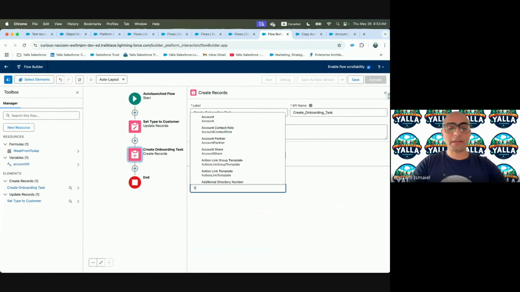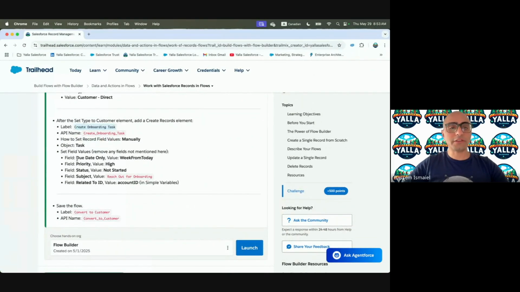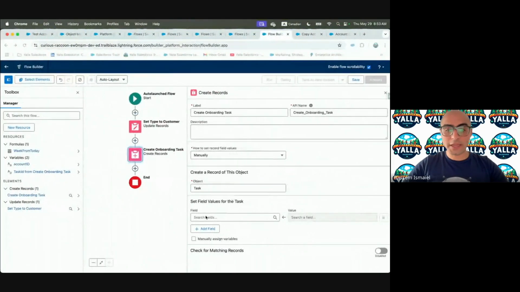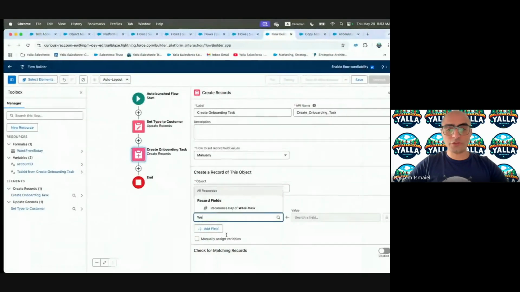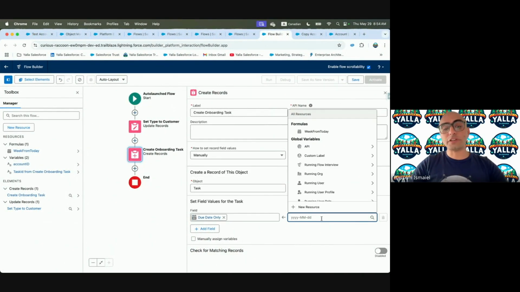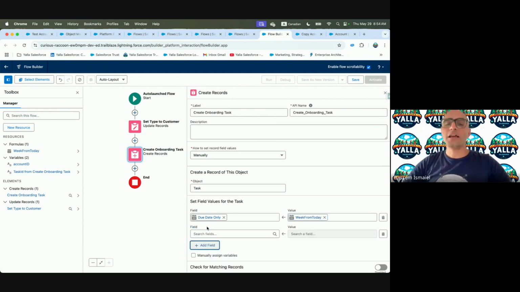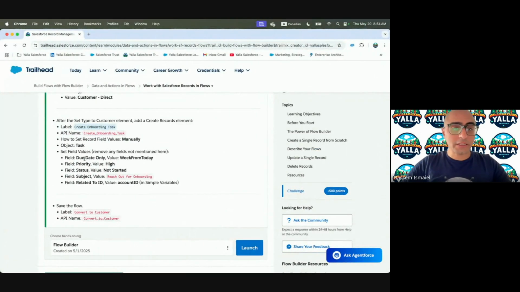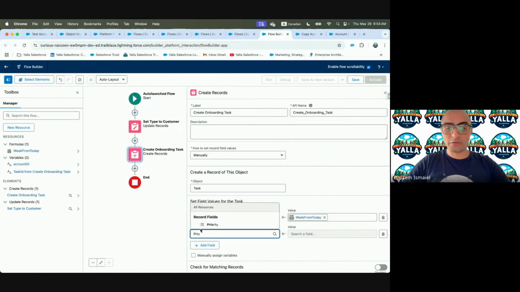I will be creating a task, and I need to set the due date to a week from today. Due date. I will be setting it using the formula. So that means I will have a follow-up task with this specific account in a week from now. I will need to set the priority, status, and subject. So let's put all the fields and then we'll know the values.